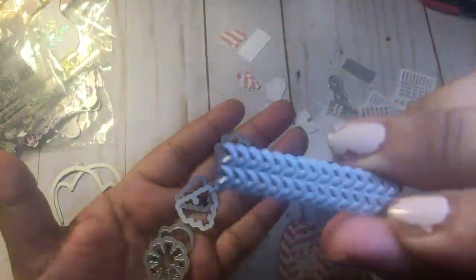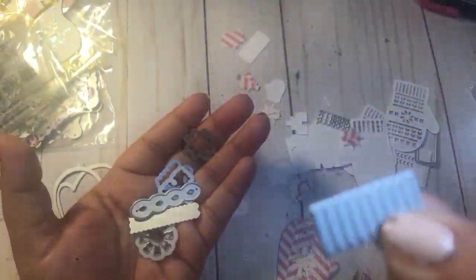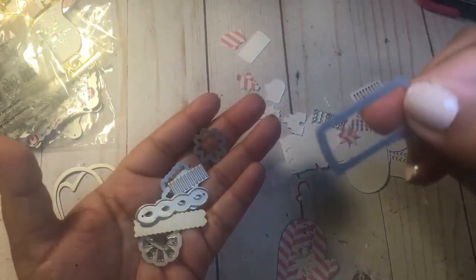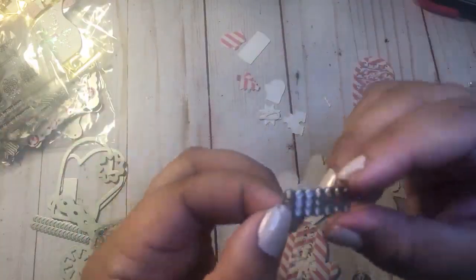This is an embossing piece, so it stamps the print within the glove. That's another piece that you can put. This is an embossing piece. It'll put that texture in the glove. And then last, another cutout piece for the cuff, I guess you would say, the bottom part here. That will cut that piece out. And then here's another one. This actually cuts out this design. It's so cute, guys. So let me go ahead and show you some of the pieces.